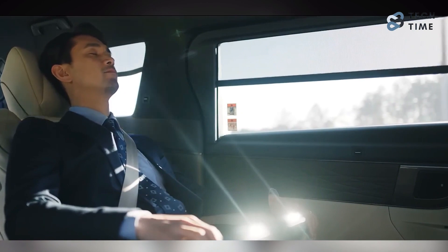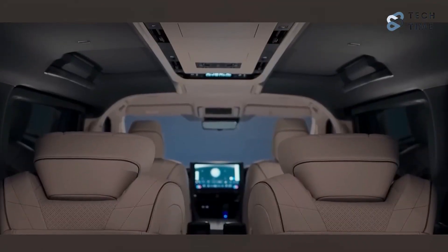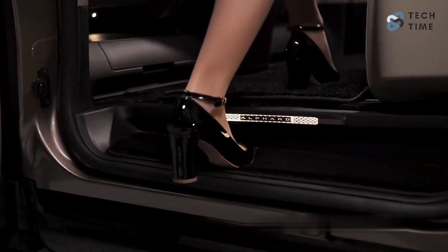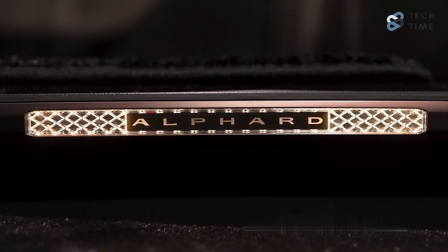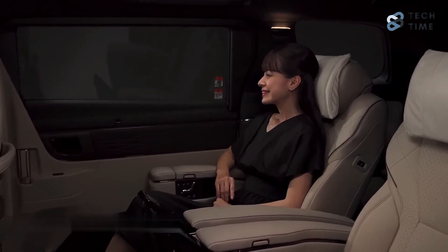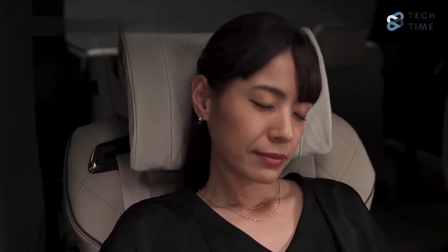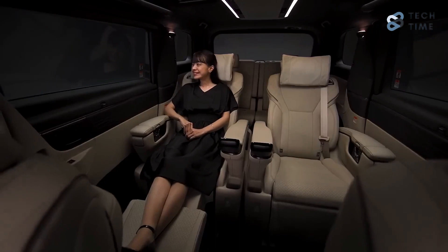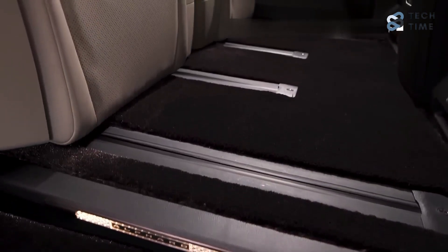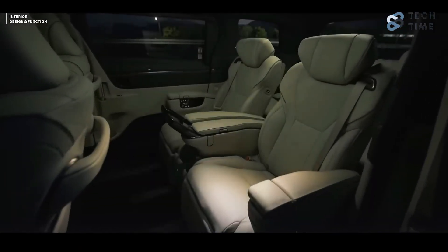The new features and redesign have also extended to the interior, offering a quality cabin for a minivan. Toyota has done its best to ensure the interior is as cozy and spacious as possible. They've increased the space between the front and second row seats by 5 millimeters, and between the second and third row seats by 10 millimeters, giving all passengers more legroom for a more comfortable ride. Modifications to the driving position and second row seat construction were made, along with thinner side quarter trim on the third row — without reducing seat quality.